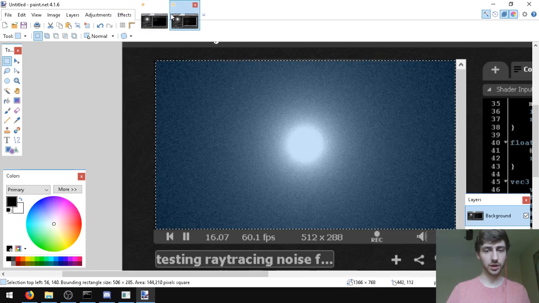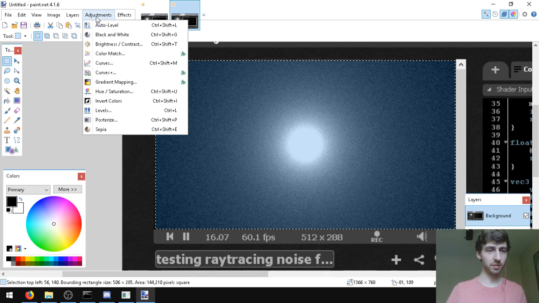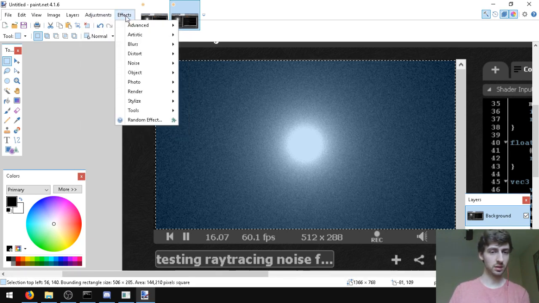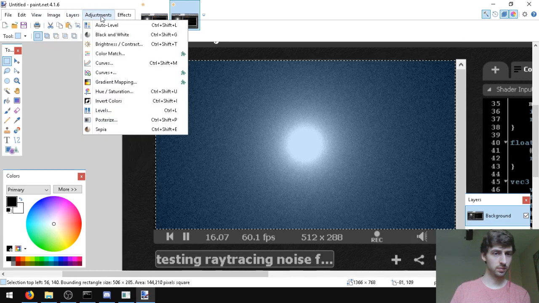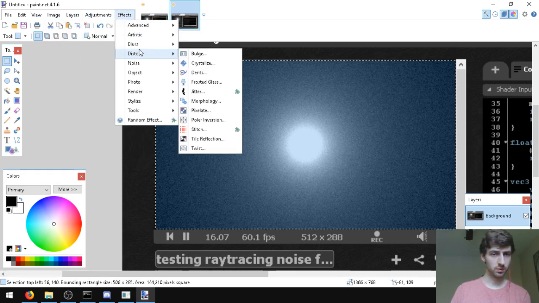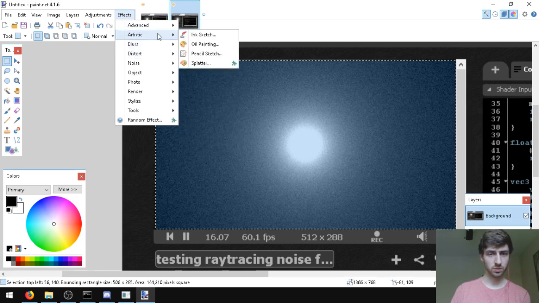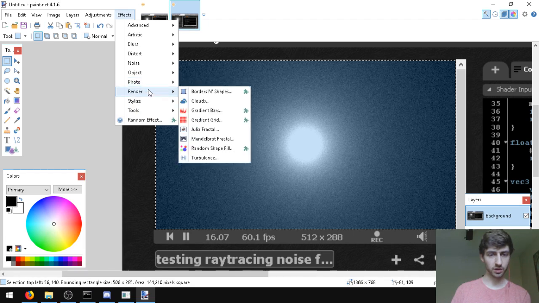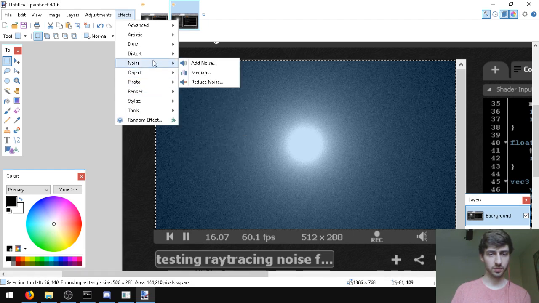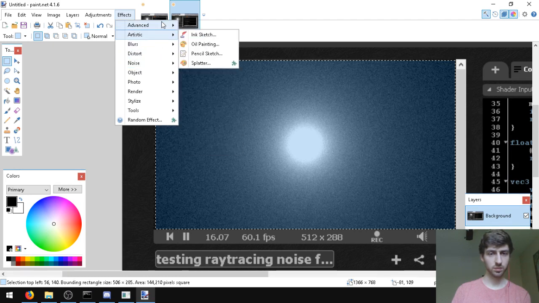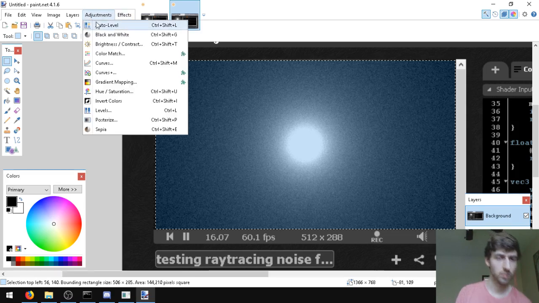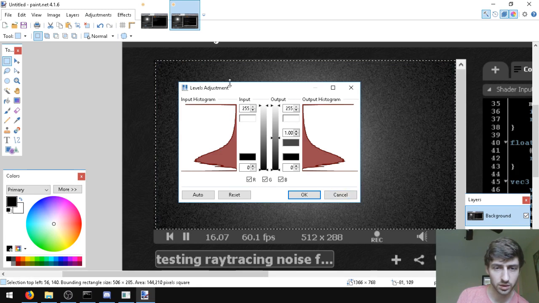I think the proper way to actually measure this would be doing a histogram. I swear there's a histogram somewhere here. Levels.